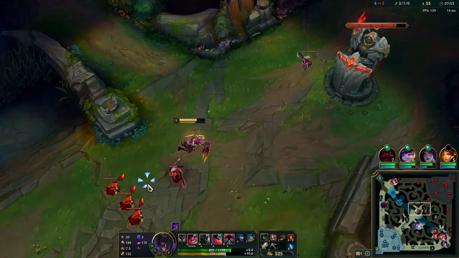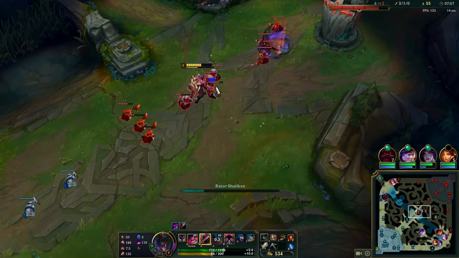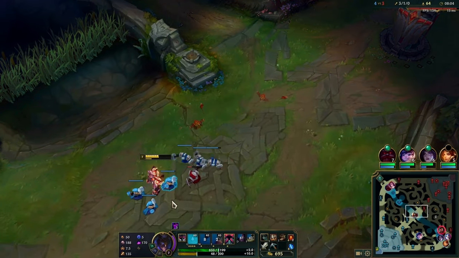And right here, I'm thinking about freezing the wave, but then I realize he pushed it really fast with his ult. And the next wave is not a cannon minion wave. If it was a cannon minion wave, then maybe I would freeze. But instead, it's better to just push and base.